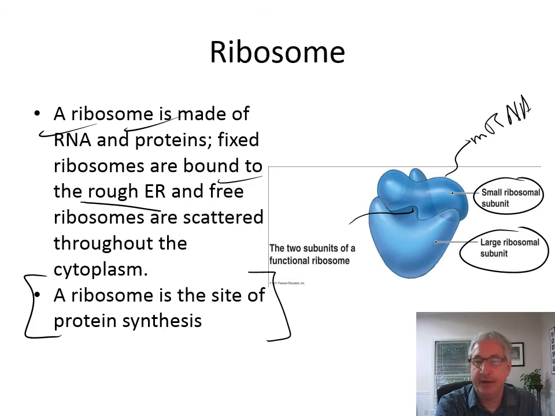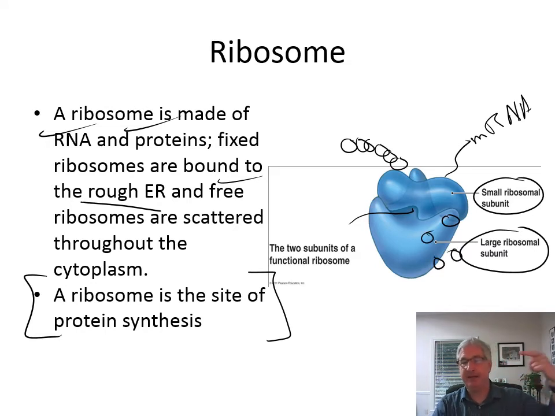And as it goes through here, the ribosome brings in, I'm just going to draw them as balls, individual amino acids that are hanging out here, and it connects them. Based on what message the messenger RNA has, it selects different amino acids and puts them together in order based on the sequence in the messenger RNA. So that's how you get a protein sequence, or a sequence of amino acids in a protein.